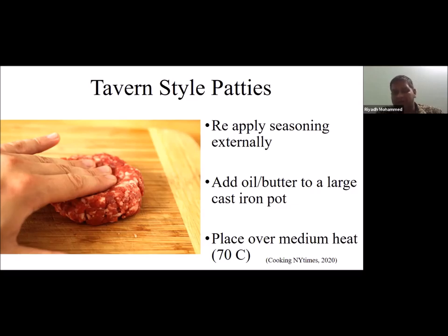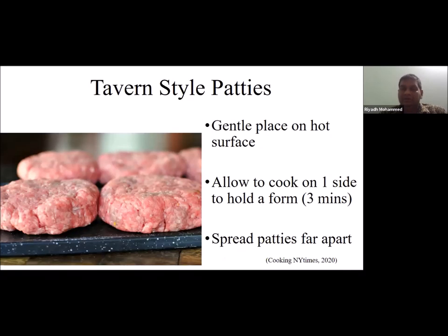Now, seeing that this patty is much thicker, it will take a longer time to cook. If you could see in this photograph here, the chef is actually pressing down on one side of the burger patty. Why? He's making a small indent in the patty so it can be cooked easier.